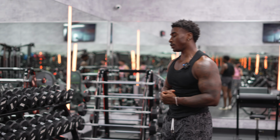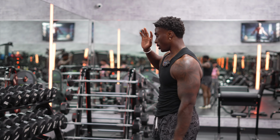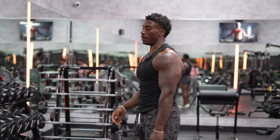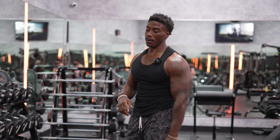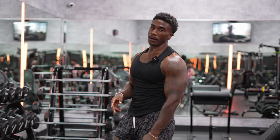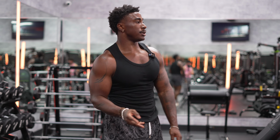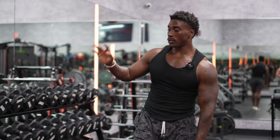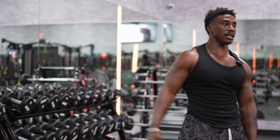So we are going to work up to 55 on some supinated curls, but each set we're gonna drop the weight, okay? We're going 55, 45, 35. That's what we're doing today. And we're gonna knock out maybe 8 reps with the 55, 12 reps with the 45, 15 with the 35.